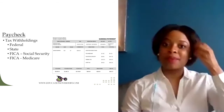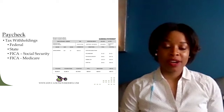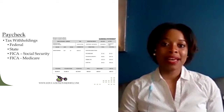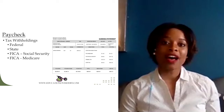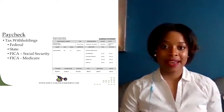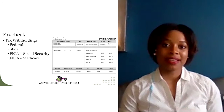How does it get completed? On your federal tax withholdings, whenever you start a new career, your employer will provide you with a W-4. On that W-4, you will elect how many exemptions you want in regards to your taxes. So if it's just you, you may put one exemption. If you have kids or you are the head of the household, you may put more. That is the same for your state — if you put one for your federal, usually you will put one for your state, meaning just yourself, which is all you want to claim for your taxes at the end of the year.